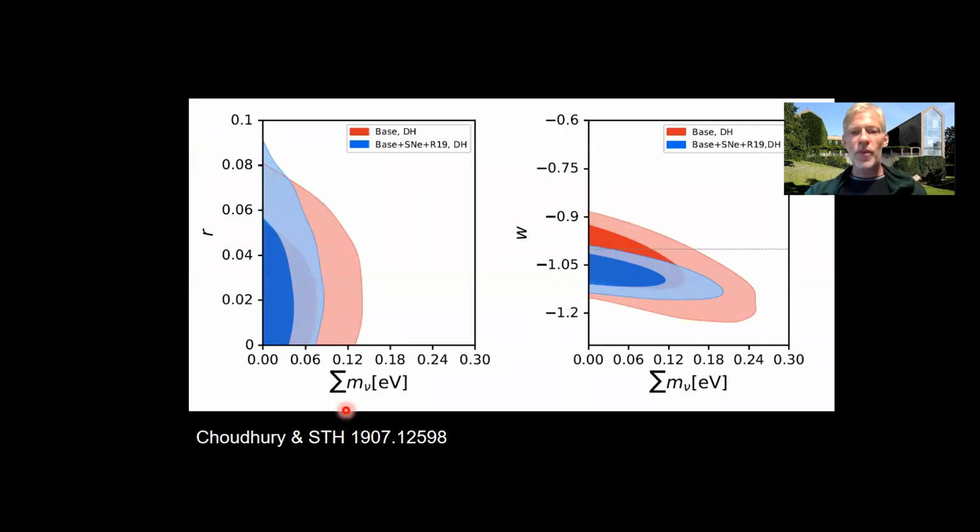Now, one example, which historically has been discussed quite a lot, is the degeneracy between neutrino mass and the dark energy equation of state. This is just one amongst many examples of such studies. You can see if you take the CMB data and you add an equation of state which is different from -1, you do get this degeneracy, and that means you can allow for somewhat higher neutrino masses. The degeneracy is not as strong as it used to be because of course cosmological data keeps improving, and that tends to break these parameter degeneracies.